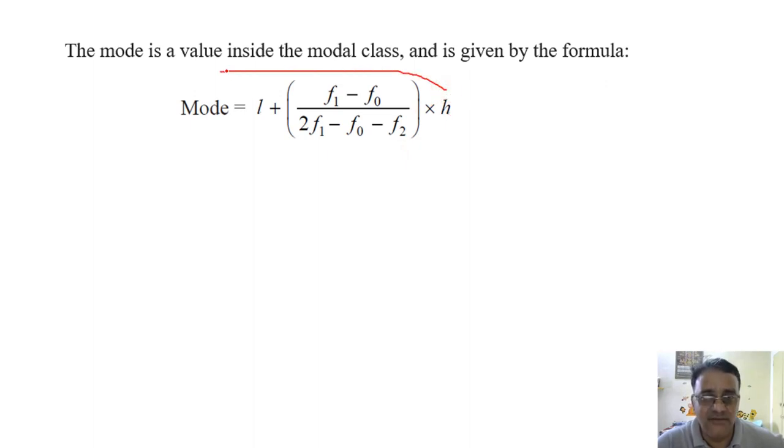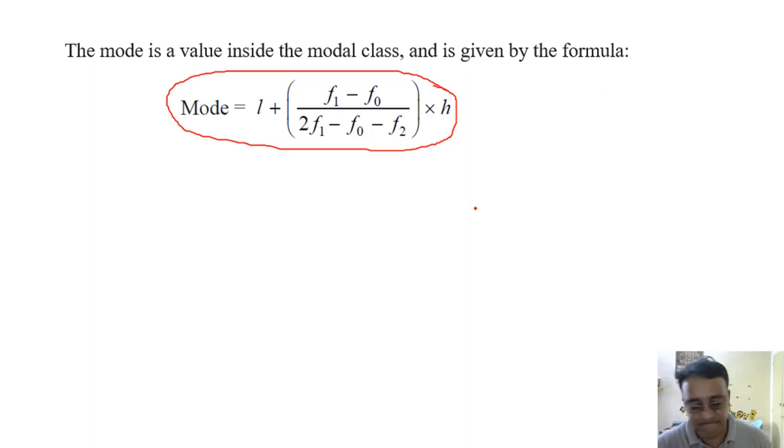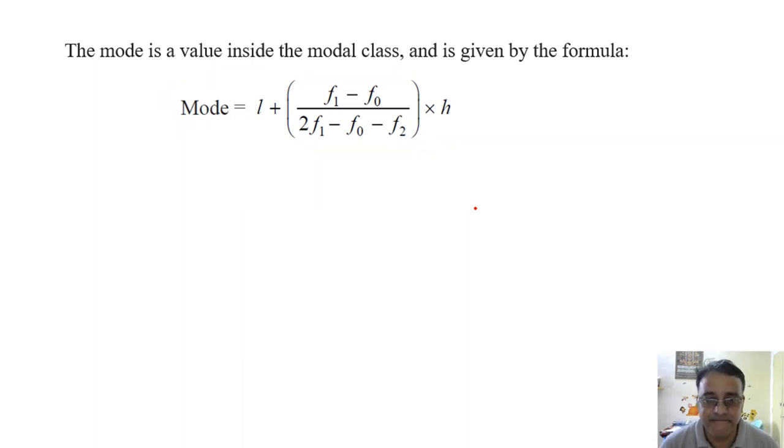Now this is a very long formula, you have to remember, you have to practice. इसको मैं दूसरे फॉर्मूले से भी बताऊंगा जब हम लोग रिवीजन करेंगे. ठीक है, फिलहाल टेक्स्ट बुक में यही फॉर्मूला है तो हम लोग इससे कंप्लीट कर रहे हैं. सो L क्या है, F1 क्या है, F0 क्या है, F2 क्या है, H क्या है, that I am going to explain one by one.